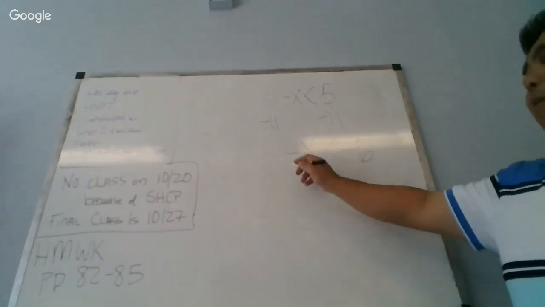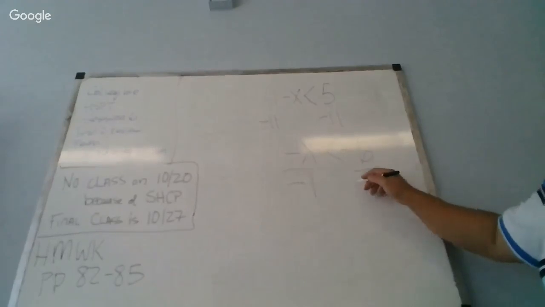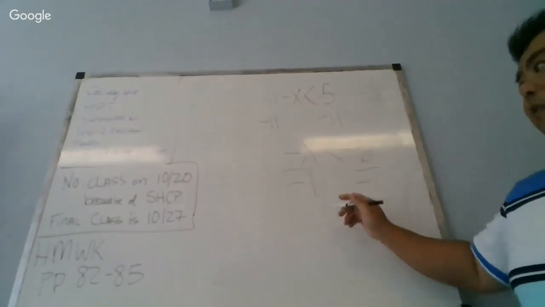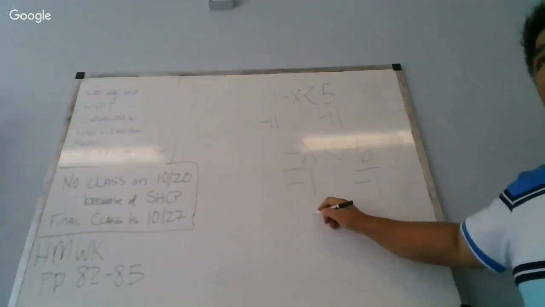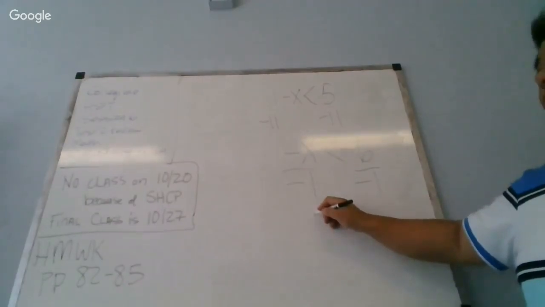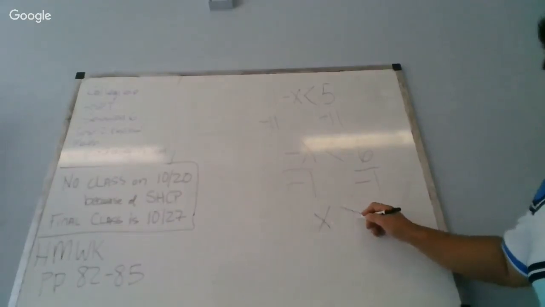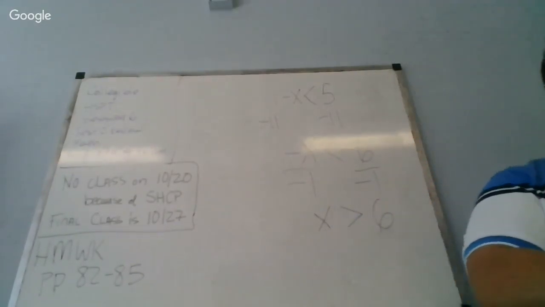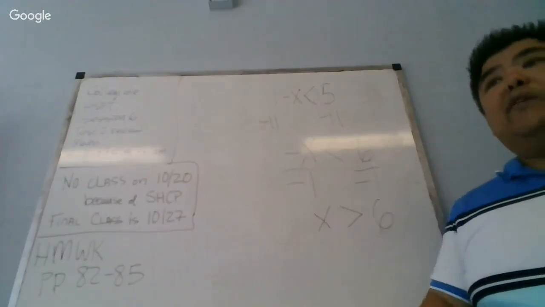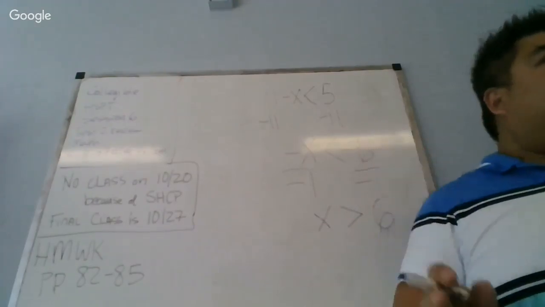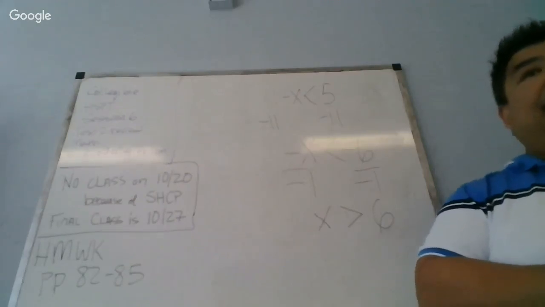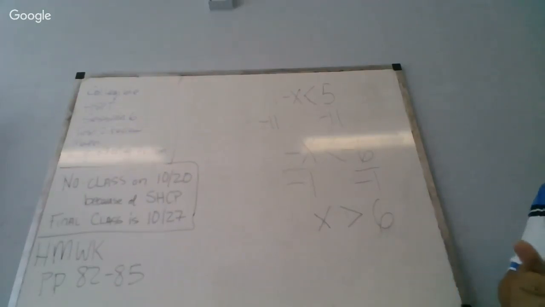You divide both sides by -1. So since you're dividing by a negative, what happens here? It switches. So this becomes, now x is greater than 6. So our best answer is D right there. Does everybody see that? This one was one of those tricky questions. When you're dividing or multiplying both sides by a negative, you got to flip it. Okay? Everybody sees that? Everyone's cool with it.